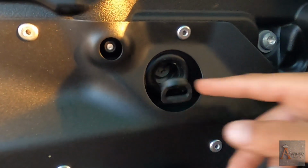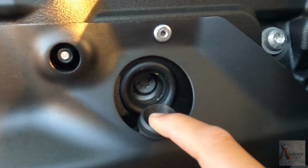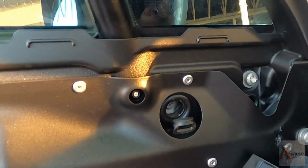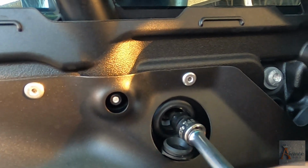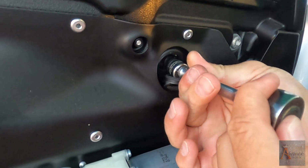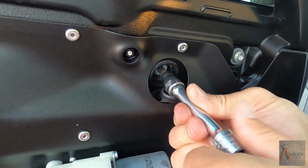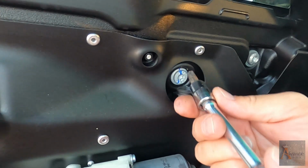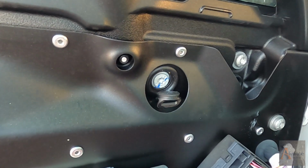Unscrew this. Okay, so Nicodemus found a screw right here. There's a bolt, right? Right inside. Is there only one? Okay, I think I have the tool inside the car right there. Let's see if we can break that bolt. Go ahead, just put it inside. You have to break the bolt, and I'm not sure if that will let us remove the mirror. Why not? I don't know, we'll see.